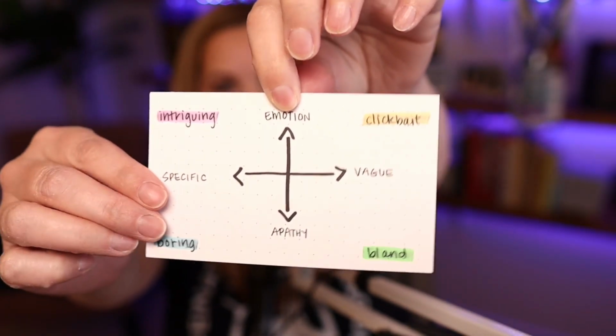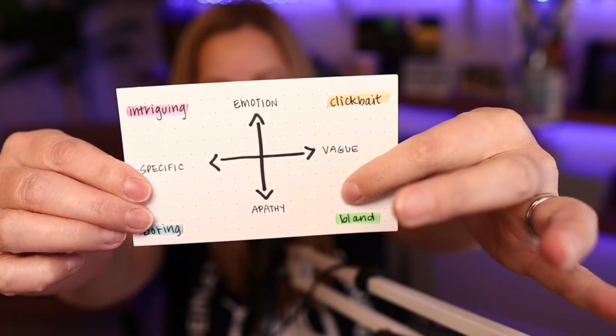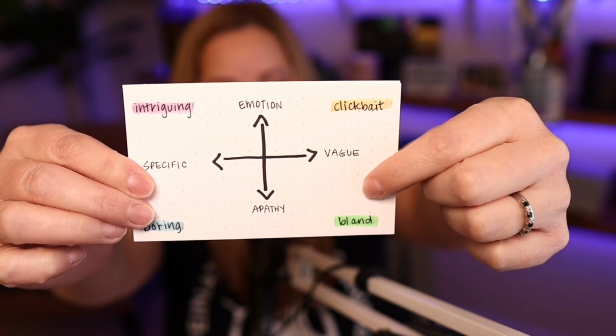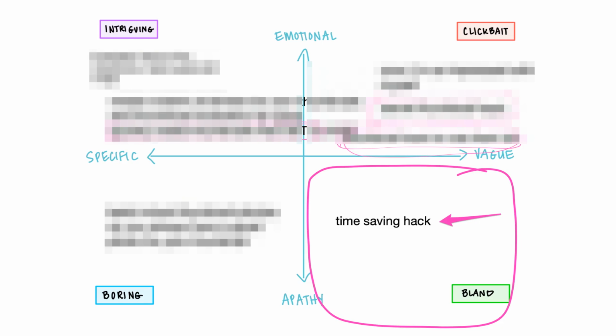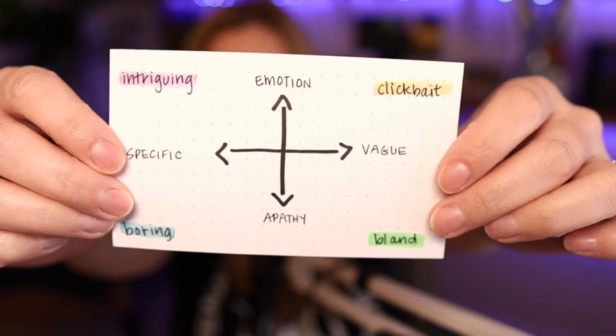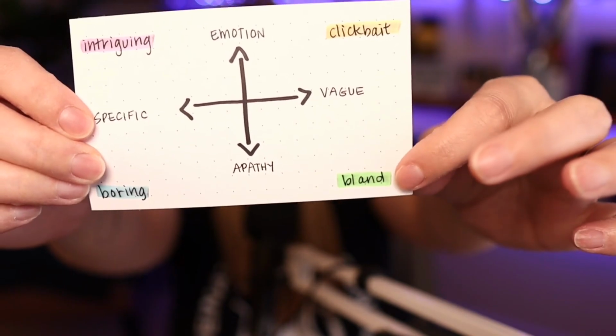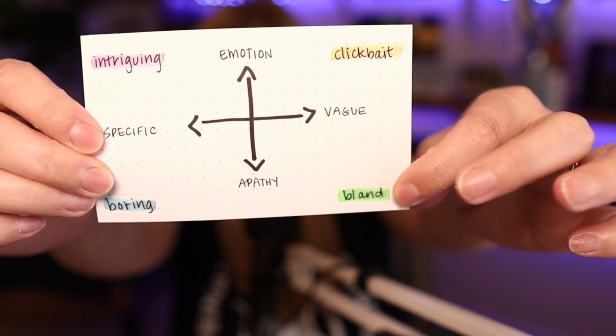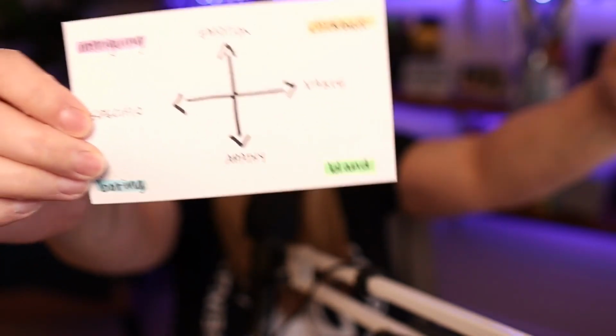Most of the time, we start out with some type of random video idea. For this video that you're watching here, there was something I was going to be doing that has to do with designing thumbnails that I thought I can document this and put it into a YouTube video. But what I just described to you is kind of bland because you're like, what is it? What is the hack, right?